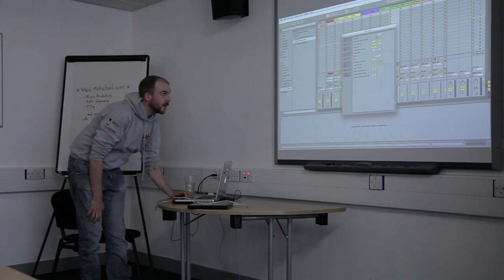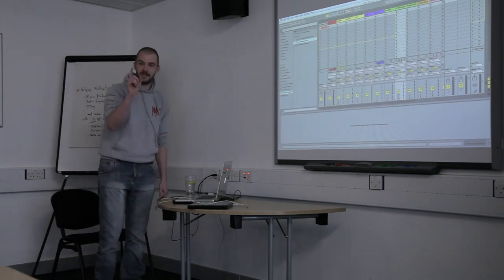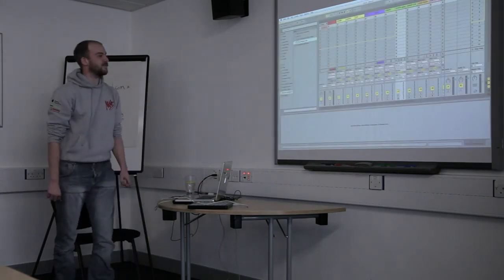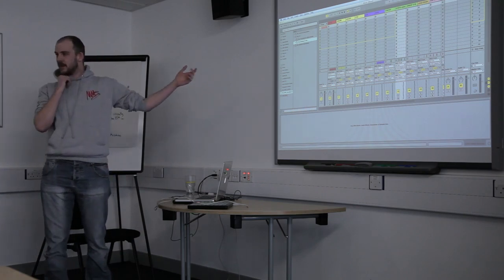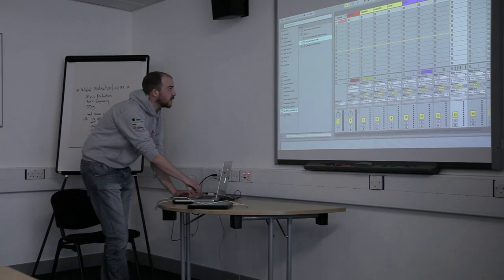I'm just going to zoom out a little bit so I've got a bit more screen space, it's a bit claustrophobic. And I'm going to start recording the screenflow, which I should have done at the start. There we go. Right. Well, some of you might have noticed we're looking at Live 9 now. Brand new browser section here. It pretty much does exactly the same thing as before, it just looks a little bit different.